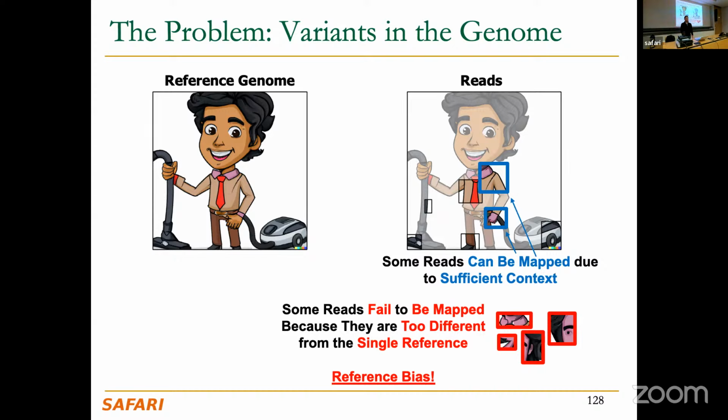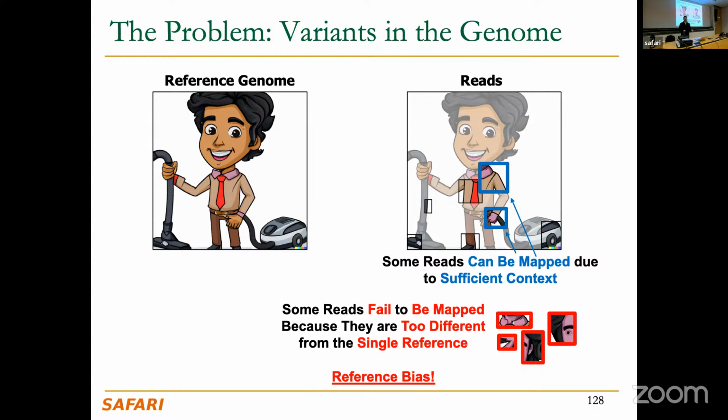A read may not be mapped mainly because of the huge difference that you may have between a read and the reference genome. And this difference can be caused by sequencing error. There is nothing to do with that. We cannot avoid it. But maybe this is also because of the variations that you're carrying, right? A reference genome is a collection of a few individuals, which is not necessarily representing you in the perfect way. And if you end up having huge variants that your approximate string matching algorithm cannot take care of, then this read may be considered as not mapped because it is too distant from your genome, to the reference genome.